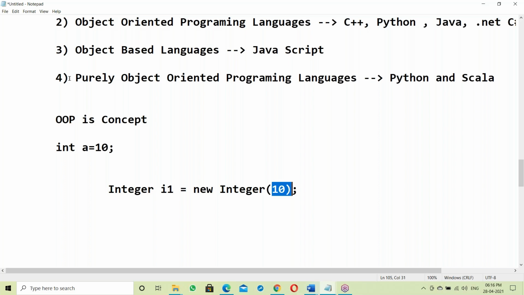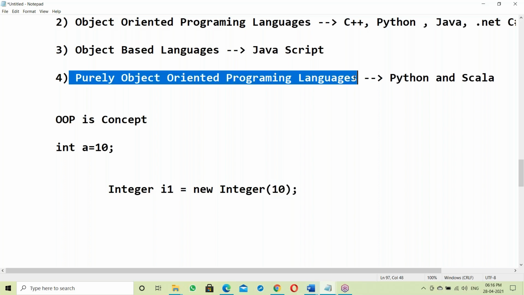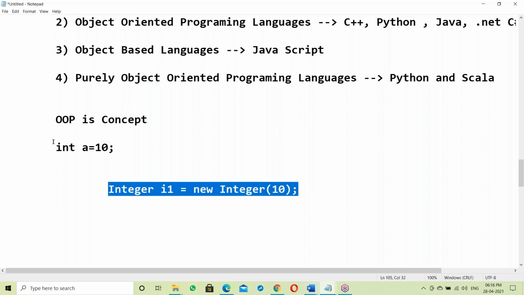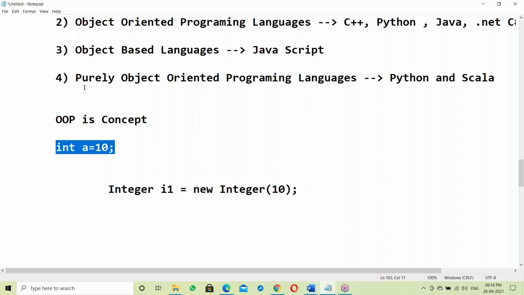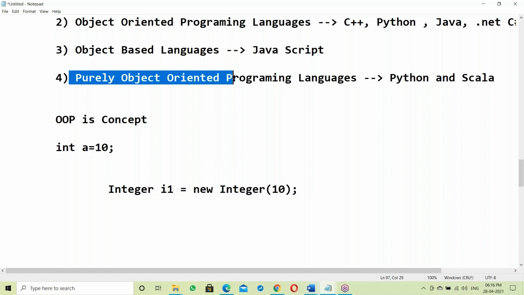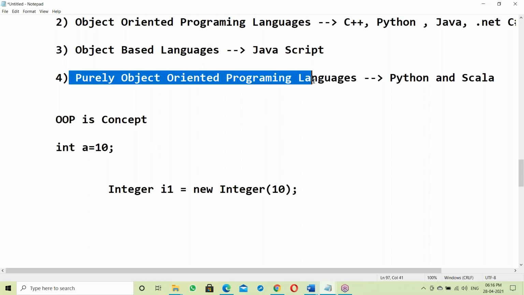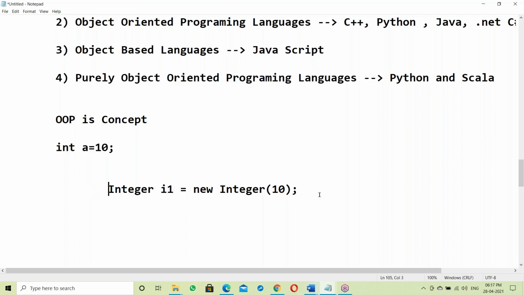See, in a purely object-oriented programming language, everything is inside an object only. No variable concepts. In purely object-oriented programming, everything is an object, no variables. Everything is object, which means everything is like a box.